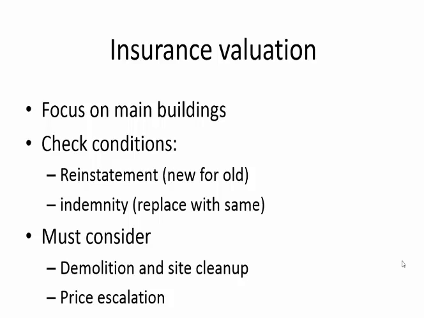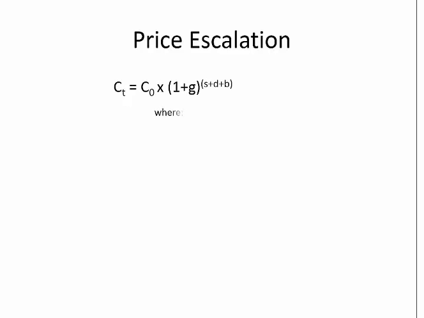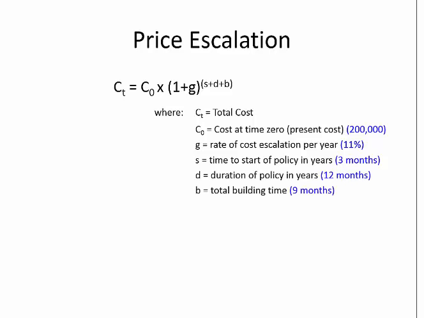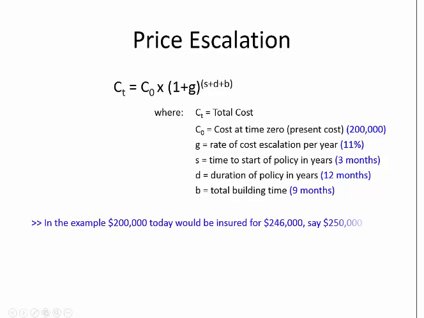And so if a house costs, let's say, $200,000 to build today, you might have to add whatever the building price index is for the estimate of the last point at which the money is going to have to be paid. So you've got to look at the last day of the insurance policy plus an allowance for the time of reconstruction and so on. And so 200,000 might look more like 250. By the time you put demolition and site cleanup, it might be looking at about 300,000. And so a $200,000 house, which might be brand new today, and it's going to be insured, the insurance value for it might be considerably more.